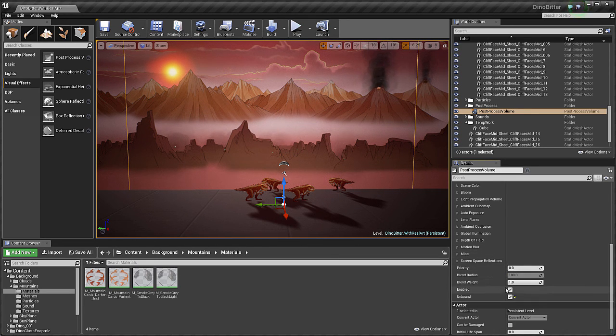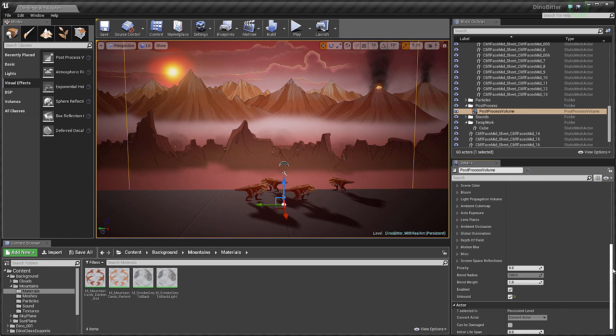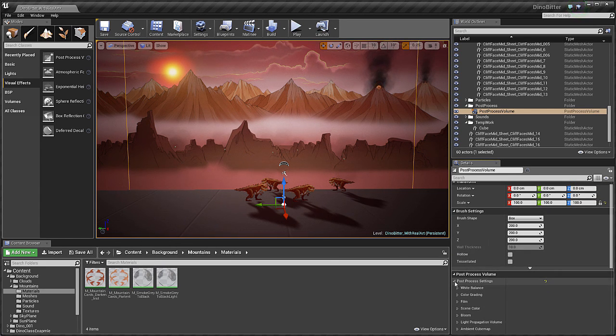And trying to think if there's anything else important in here for this. I did crank up the bloom settings a little bit. I wanted elements to feel like they glowed a little bit, like for the sun and things like that. So if I turn that off, you can see a little bit of the difference, and it maybe makes these things stand out a little bit. So that's that for the transparency sorting and making sure that these things render nice and crisp within the world.